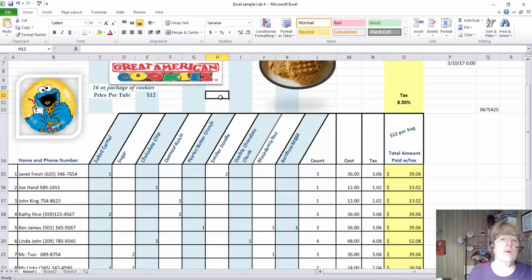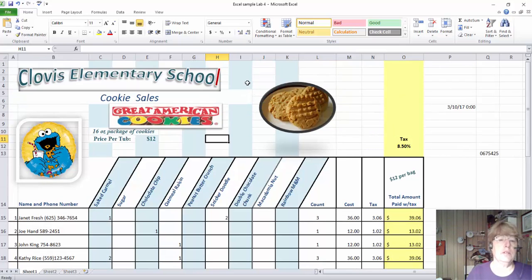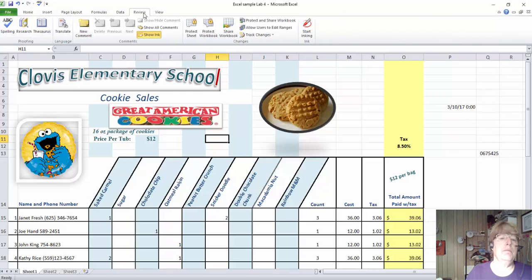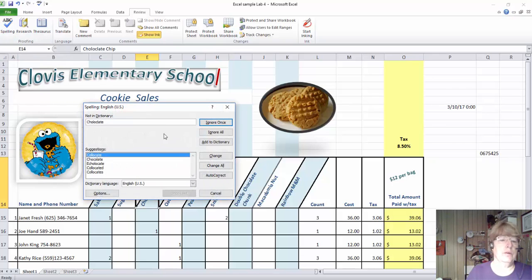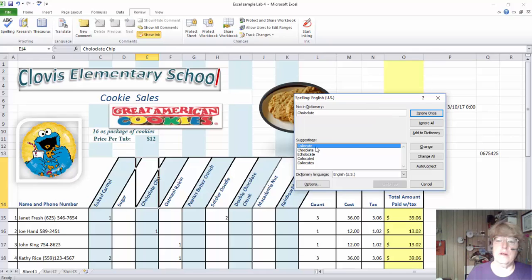Then the last thing on this video is going to be your spell check. Just like Word, always spell check your documents before you turn anything in, before you submit your work. And you can see here I have the spell checker up here on the quick access bar. But if you don't, remember it is in your Review tab and clear over here at the right in your Proofing group. Or, ooh, I spelled chocolate wrong. Look at that. So I want to look at my options, and I want it to be chocolate. And the rest of mine is all fine.